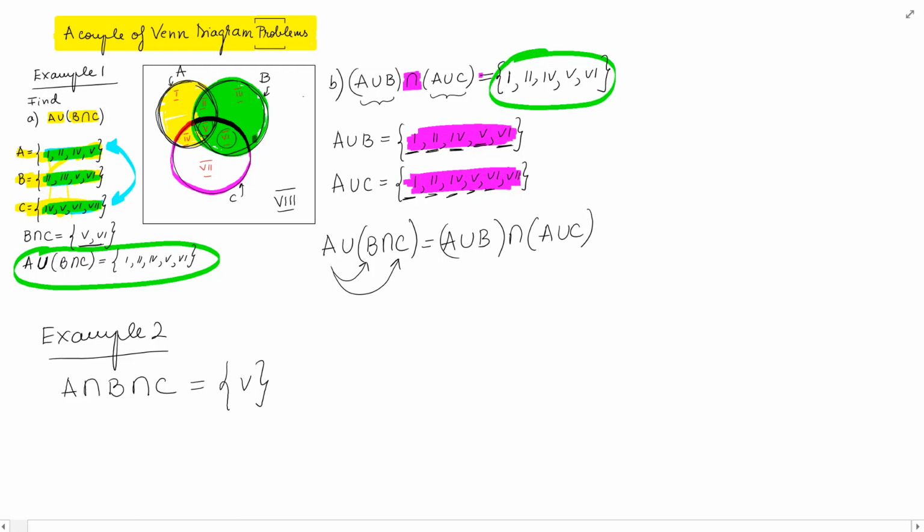Graphically, if we take a look at the Venn diagram, A intersected with B is basically 2 and 5, and intersected with C, where do all intersect? They intersect in this region here, which is this tiny green region, which is made just by element 5. What if we had to calculate A union B union C? We would have to write all the elements that are in A, B, and C. So basically it would be 1, 2, 3, 4, 5, 6, and 7. Because this 8 is outside A, B, and C.